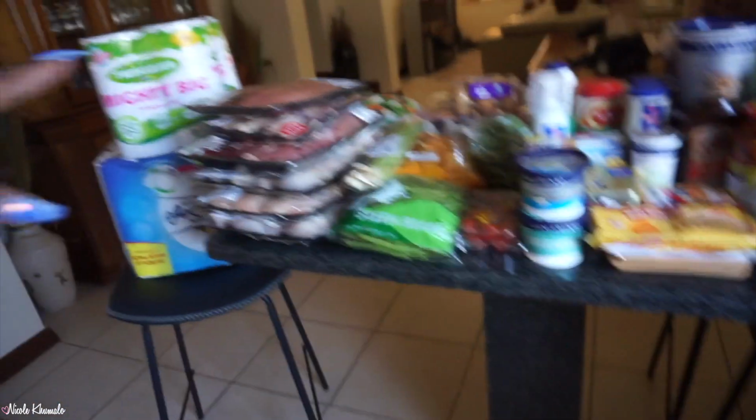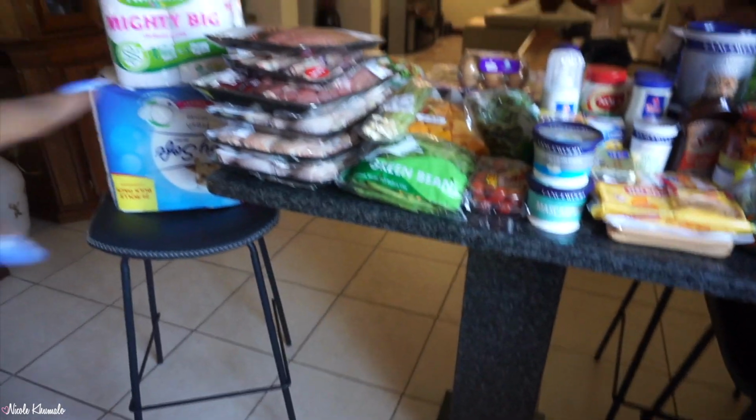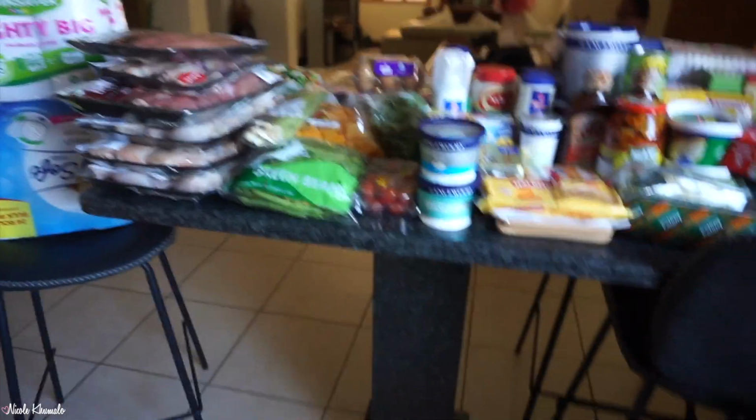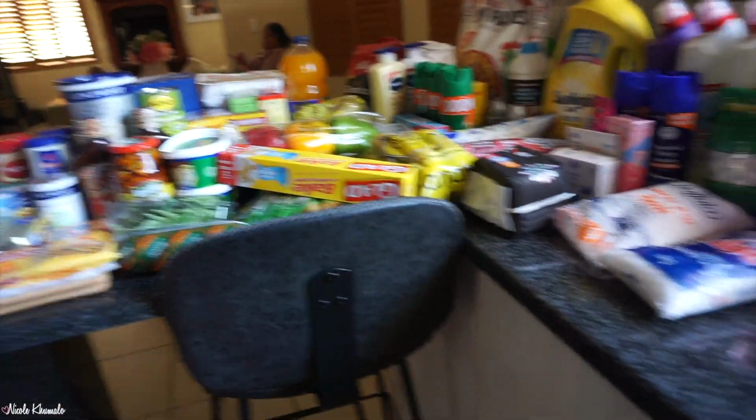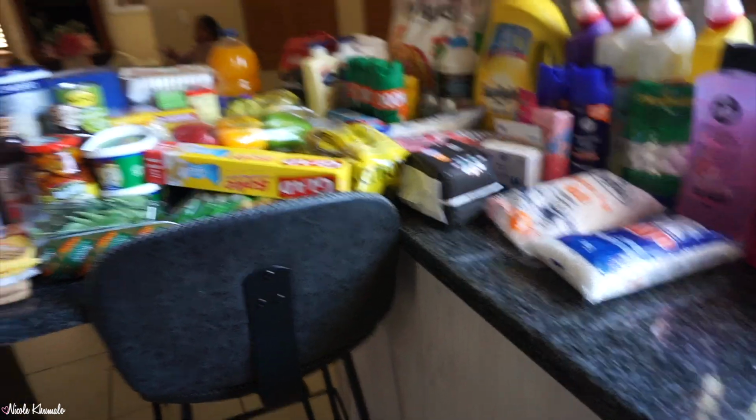We got a ton of meat. We don't typically get this much meat with groceries. We typically just get one tray. But I think we got everything that we needed. I don't think we left anything that we have to still get, except for chicken breasts, but we left them because we don't have the pasta and we didn't want to go to Woolies, so we'll get them probably next week or something. But we got everything that we needed. We didn't leave anything behind. So yeah, I know that things are about to get more expensive, so this will probably look different next month.